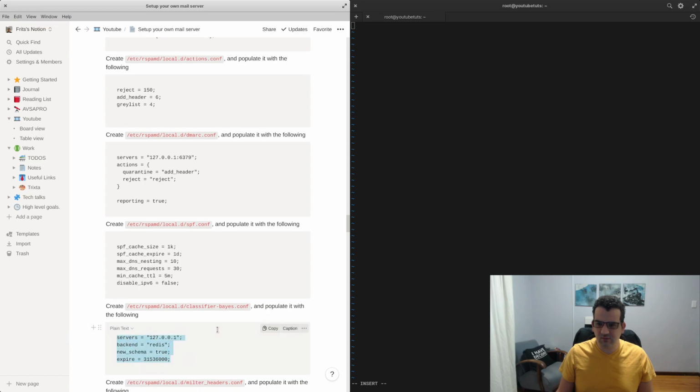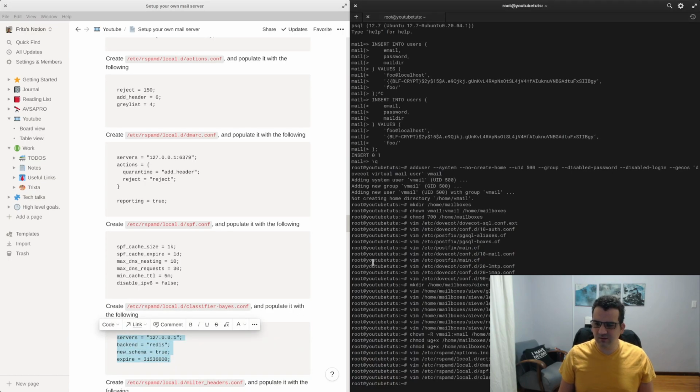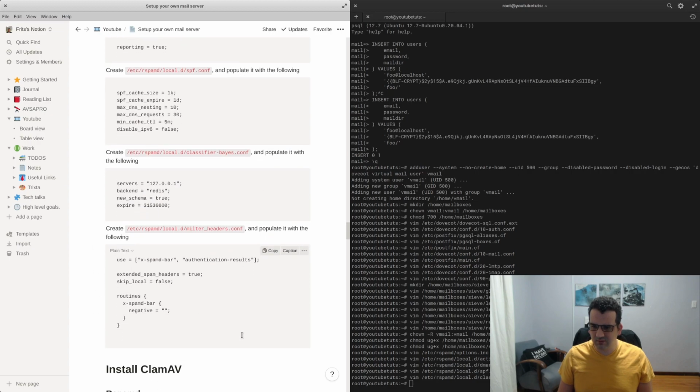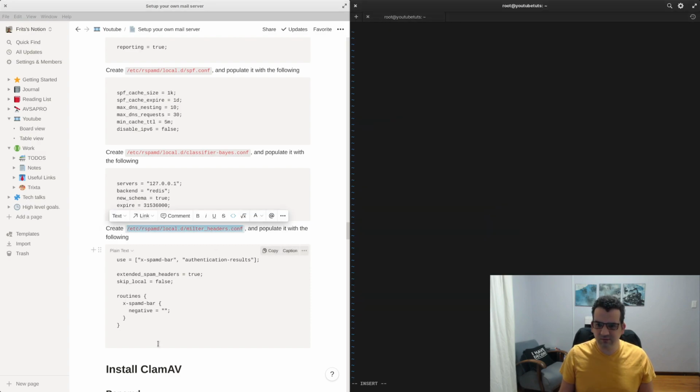Let's see, so this is for the classifier, trying to learn whether something is spam or not, and then we need to set up the mail filter header stuff for the spam. Okay, that's not what we want to put in there.